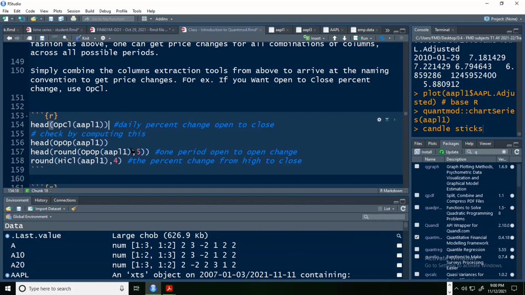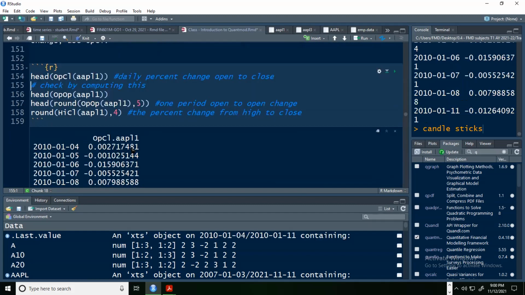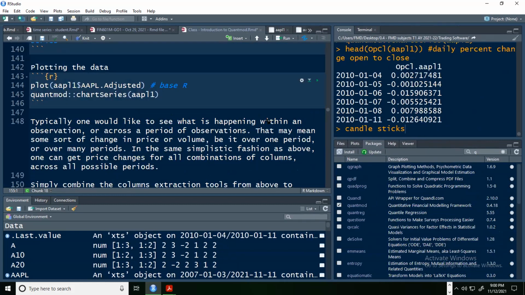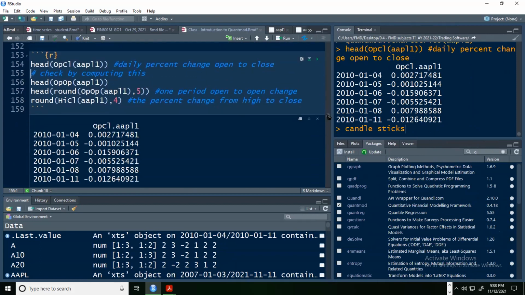These are the first six observations. For the first day, January 4, we have the open, close, and the percentage change. Let's validate this.